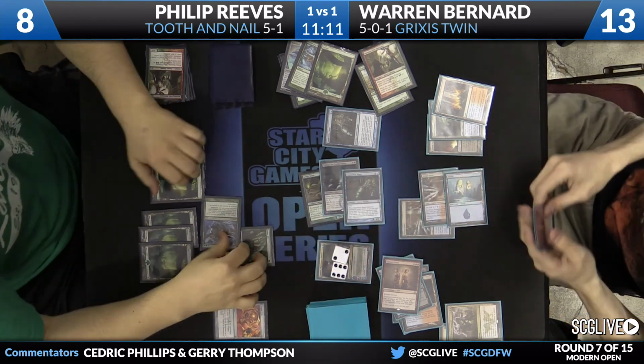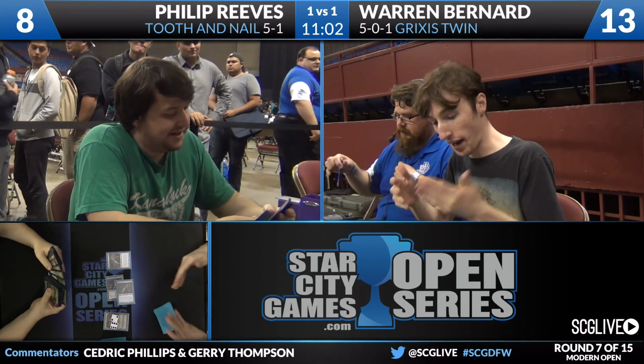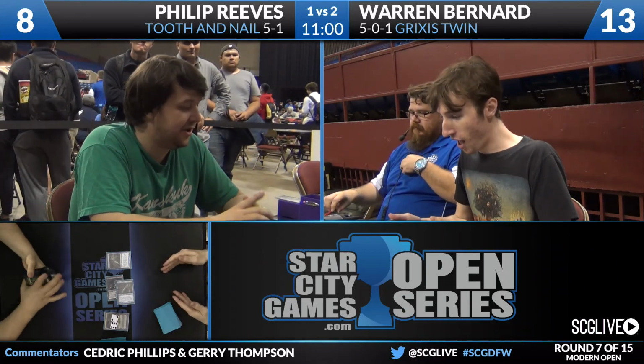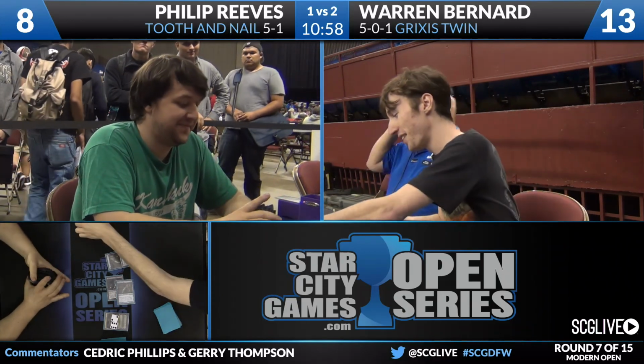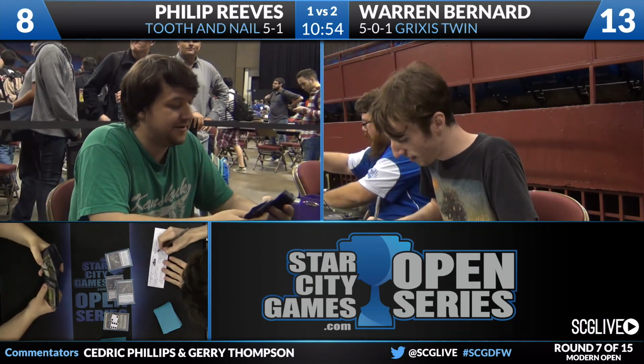And that is going to do it. Warren Bernard is going to win this match over Philip Reeves, 2-1. Grixis Twin is going to take down Tooth and Nail in a rather entertaining match. And for Warren Bernard, he moves on to 6-0-1. So congratulations to him and congratulations to Grixis Twin fans out there. Is having a pretty good tournament here this weekend in Dallas. Yeah, not too bad. Yep.